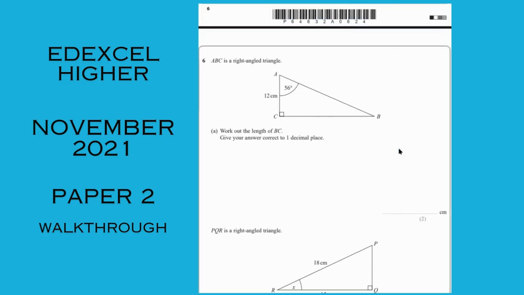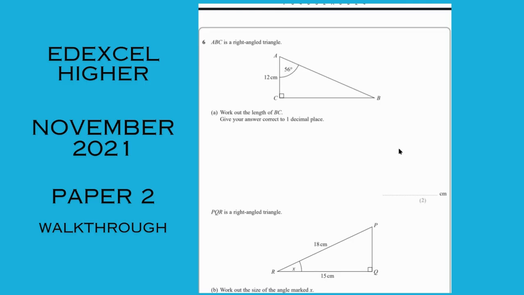Part 6, to question 6, sorry. Standard trig, couldn't be more obvious, so get it revised. As soon as I see it, get my labels in, work out the length of B to C. I'll stick an X on there. So hypotenuse is not required, so it's an opposite and an adjacent.